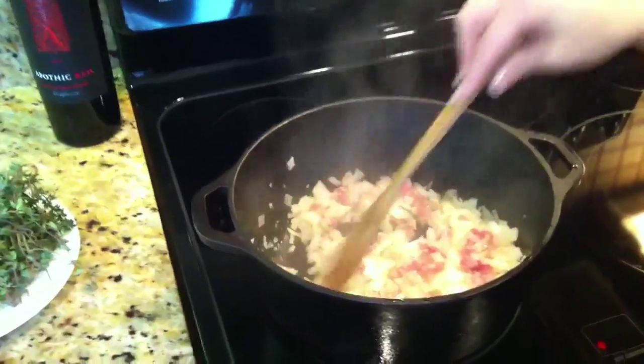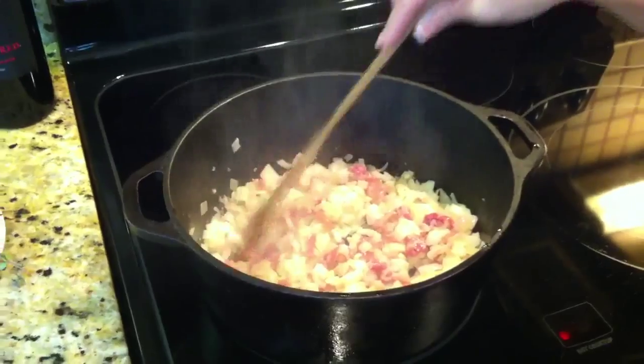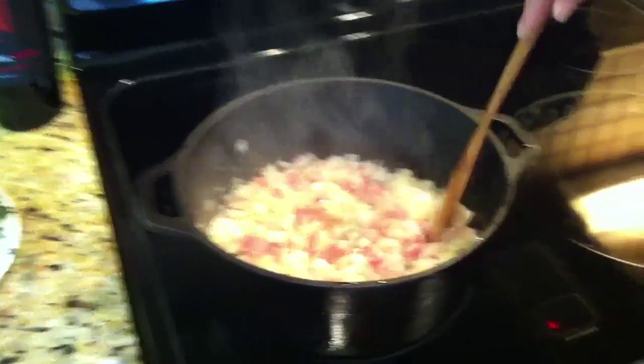So we're looking pretty good here. You can see that our bacon's starting to get a little bit crispier.